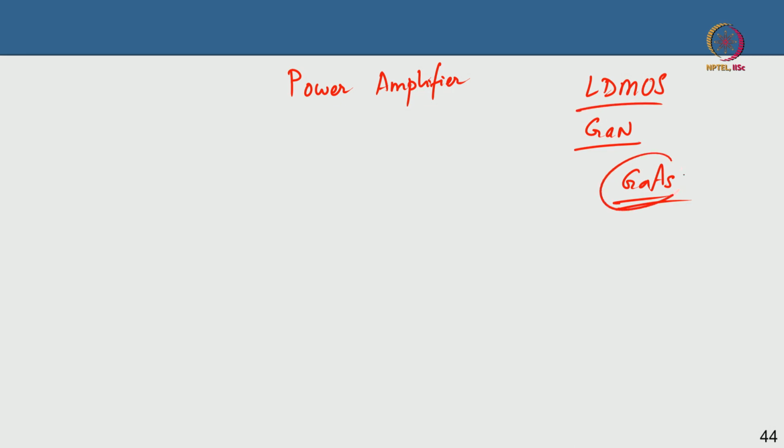That is not to say that gallium arsenide is not used at all. It is used in many other things in a base station, maybe the LNA, the low noise amplifier, maybe switches, mixers, etc. But the power amplifier is typically LDMOS and gallium nitride, especially for really high power amplifiers, tens of watts, hundreds of watts kind of thing.